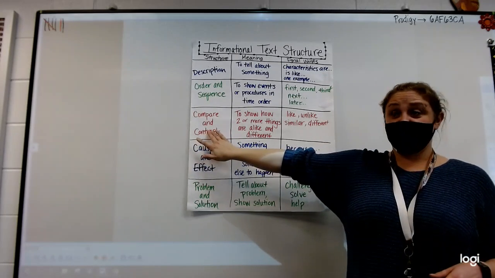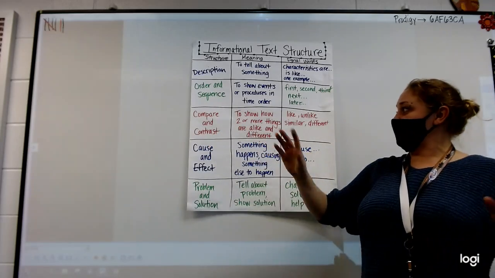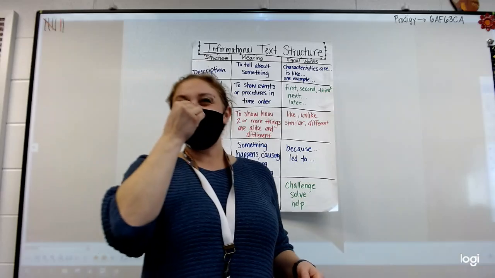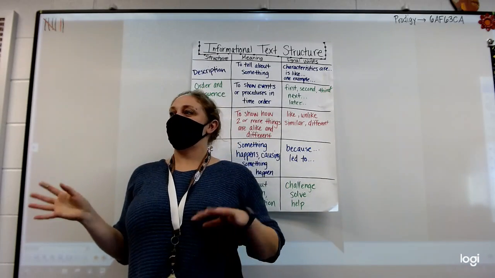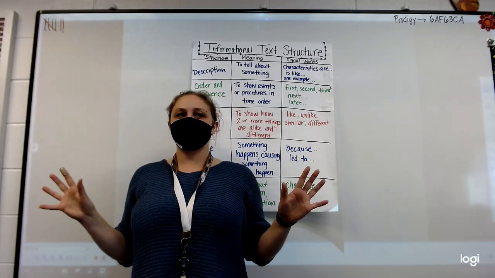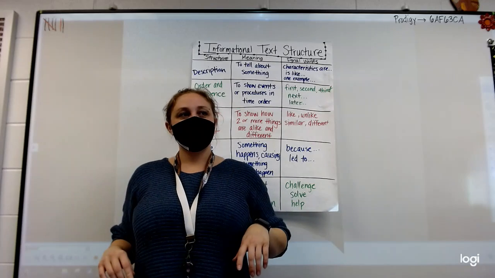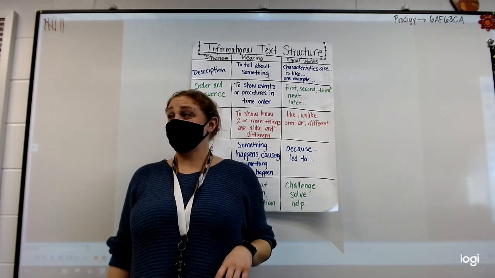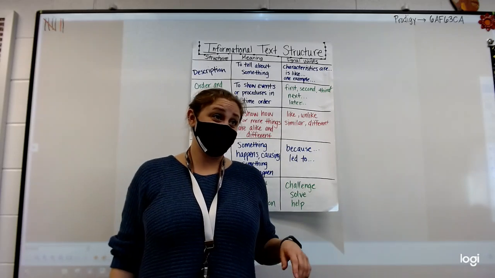Okay, compare and contrast. I'm showing how two or more things are alike and different. We do this all the time. All right, give me an example of something you could compare and contrast with each other. How they're the same and how they're different. Cadence? How old you are? My age compared to your age? We could compare and contrast that. I'm very old compared to Cadence.